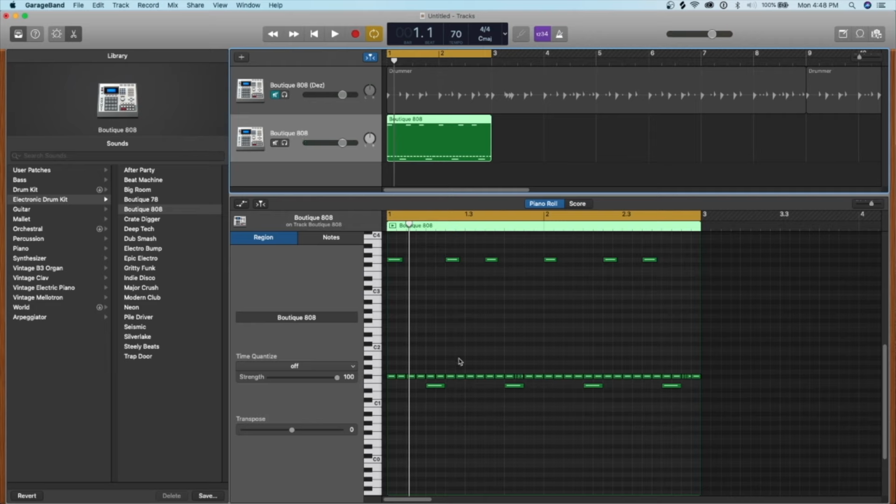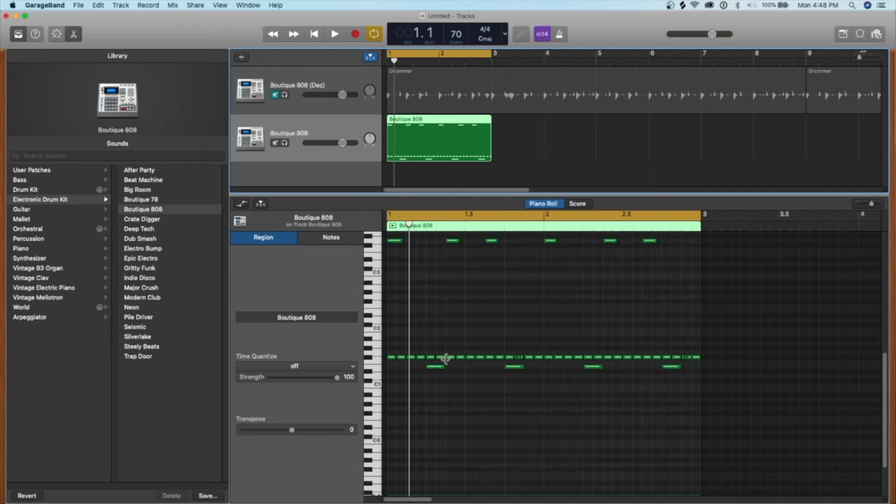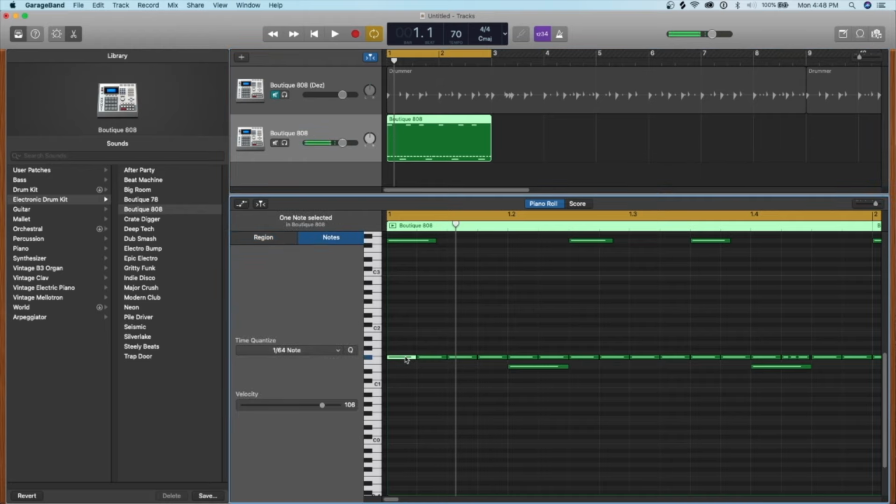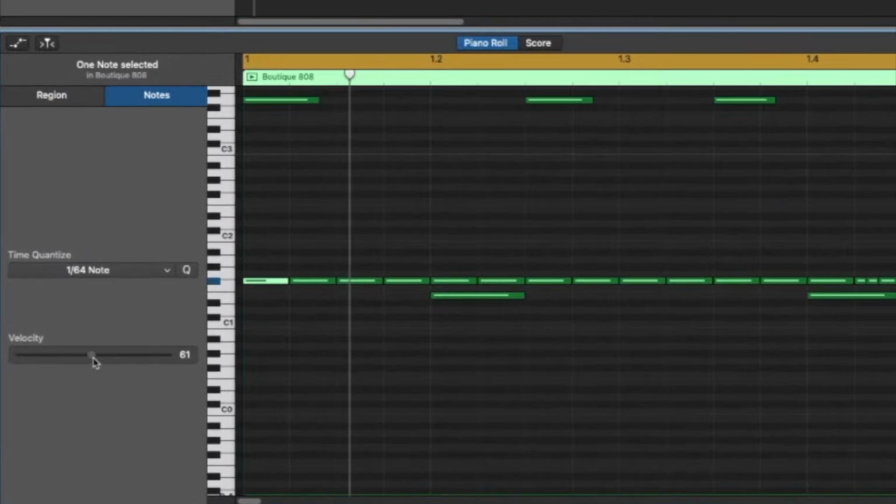The next thing we can do, especially with the hi-hats, because they're so high in the mix and they're really easy to hear, we want to have some type of velocity. So in order to change the velocity, which is like the strength of the note, we can do it in 2 ways. We can just click on the note, and you can see we have velocity here. We can use this slider to change the strength of the note. And you can see this middle bar here. The stronger we go, the bigger that middle bar is. The smaller we go in velocity, the smaller this bar is.